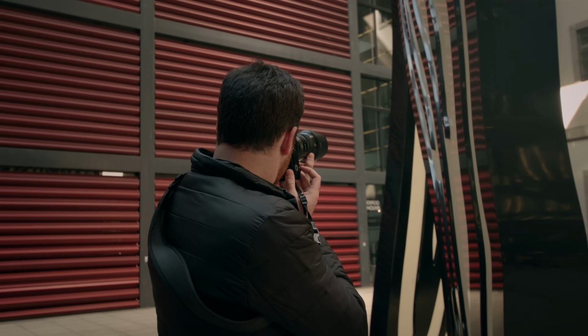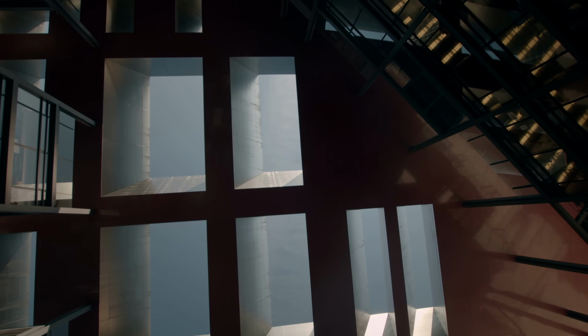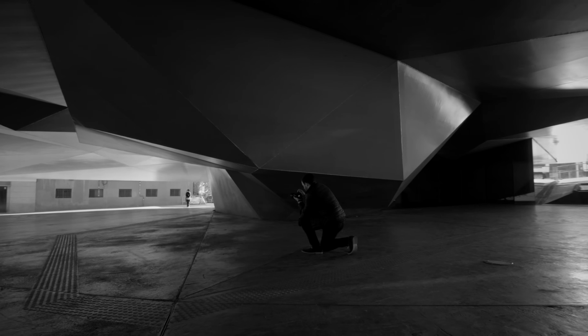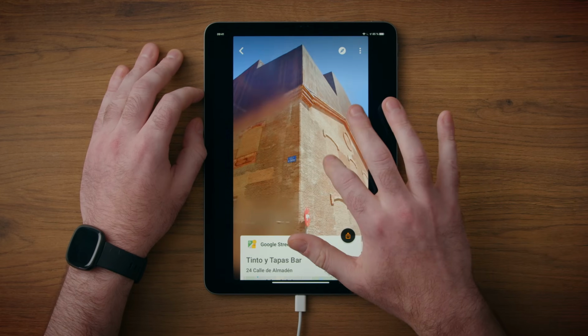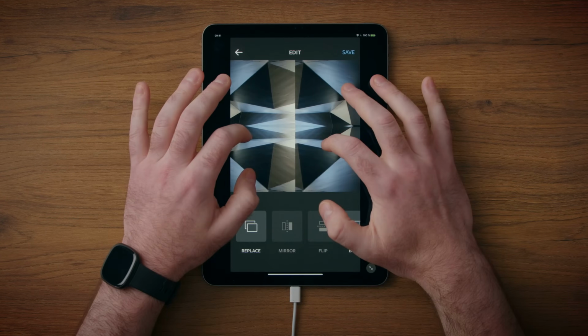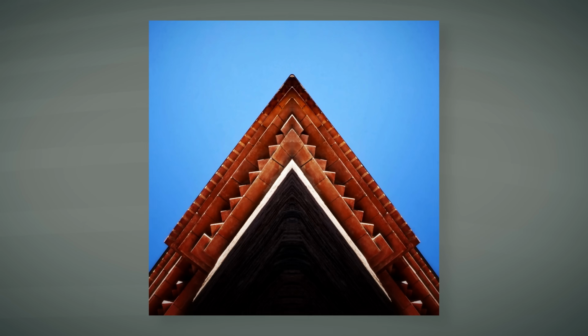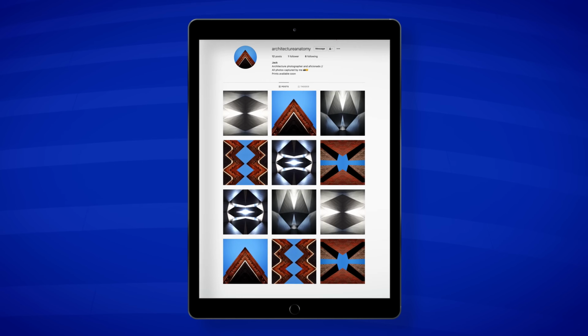In this Domestika course, you'll learn how to make architectural photography for Instagram with a geometric and abstract focus using your smartphone or professional camera. I will teach you about the pre-production process, how to shoot outdoors, and how to create and edit your final compositions. For the final project, you will produce a series of images showcasing the geometry of the urban space.